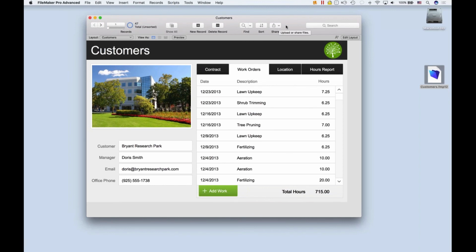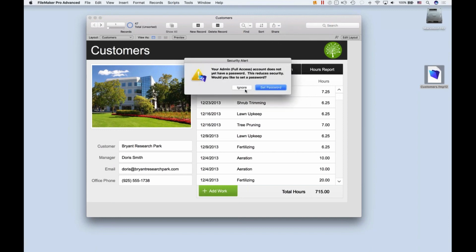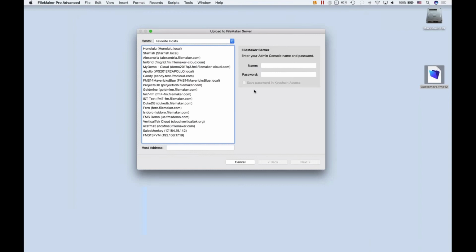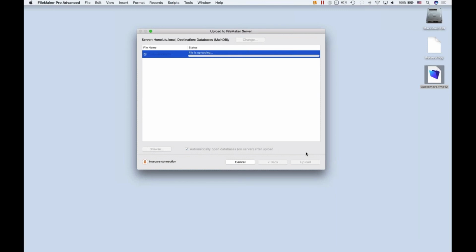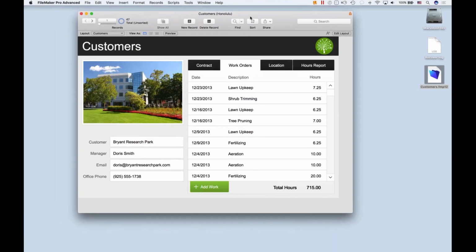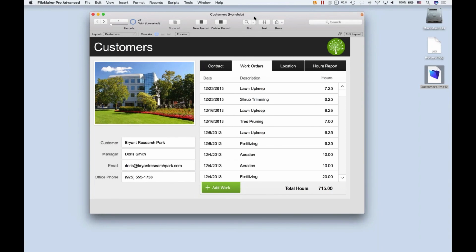It's very easy. Go up into FileMaker Pro. I've got a button over here that says Share. I can choose the option that says Upload to FileMaker Server. FileMaker Pro needs to close the file. I'll choose my server, put in my credentials for FileMaker Server, and click the Upload button. What FileMaker Pro is doing is making a copy of my file, sending it over the wire to FileMaker Server, and FileMaker Server has now made it available to everybody in my team.